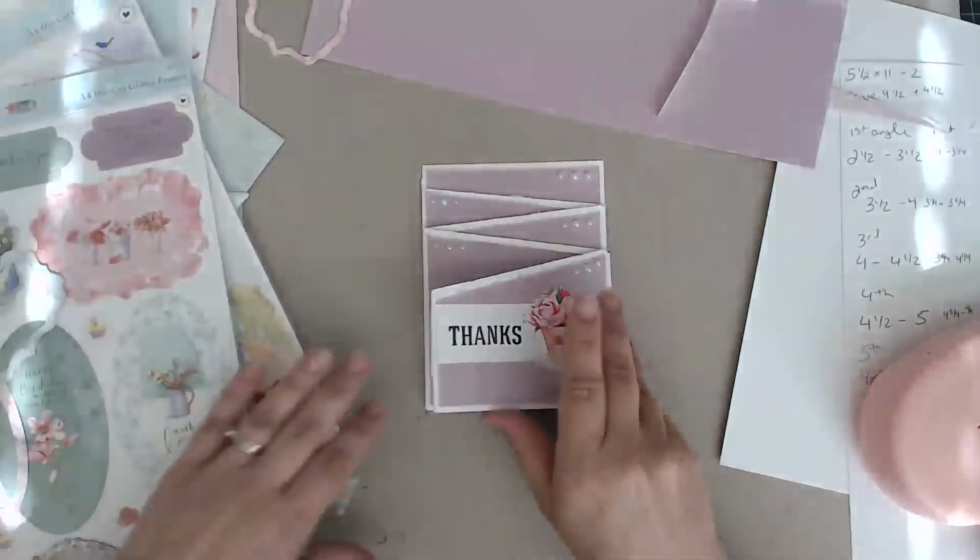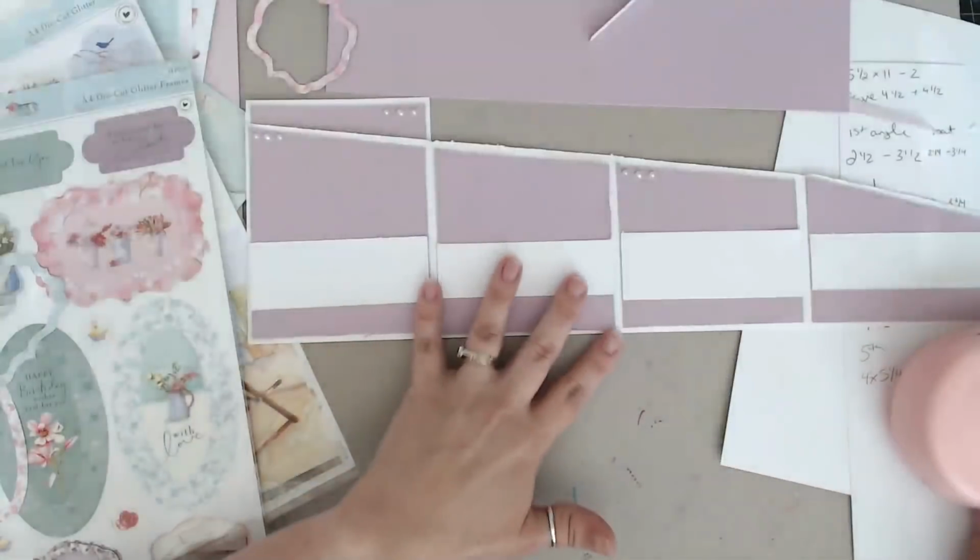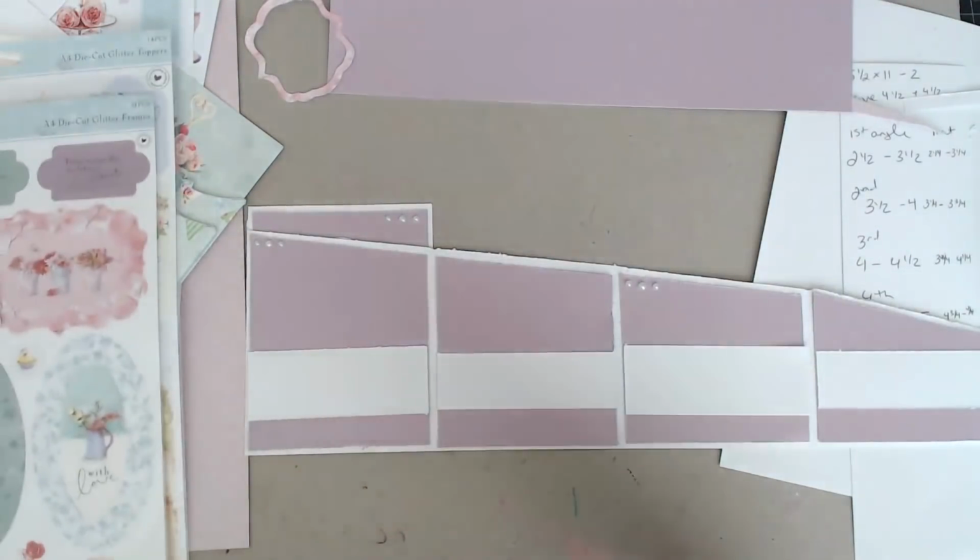I haven't really done one, so I'm going to open this up and take a look at the whole span. I think you get better with measuring as you do it. So don't feel like you can't do something.